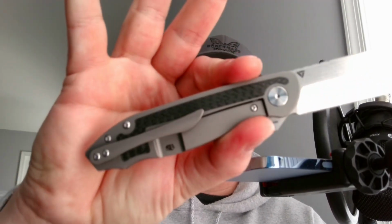Today we're looking at the Tuya Scaphoid. Let's get into it.